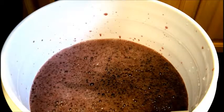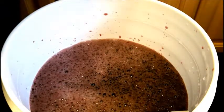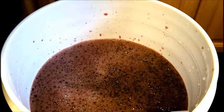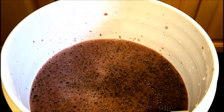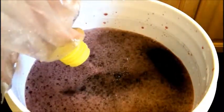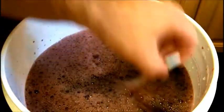Add a little bit more water. About 5 gallons. And the next step is going to be to stir this up really, really well. Stir that up, because you want the concentrate that is thicker to be thoroughly mixed with the water that's thinner, so that we get an accurate reading with the hydrometer. So we're going to do a good stir.